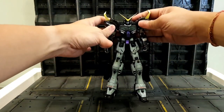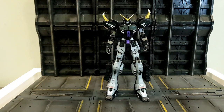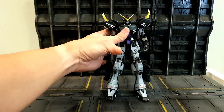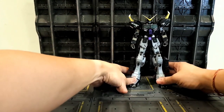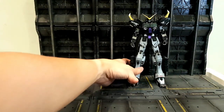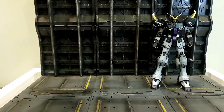Yeah, the Sandrocks and the Ultron. All of those parts are actually built-in details of the plastic. You have to do your own masking and painting yourself. Okay, so if you guys want to know, I would actually just show you guys all the colors that I've used. I will just put them over here.